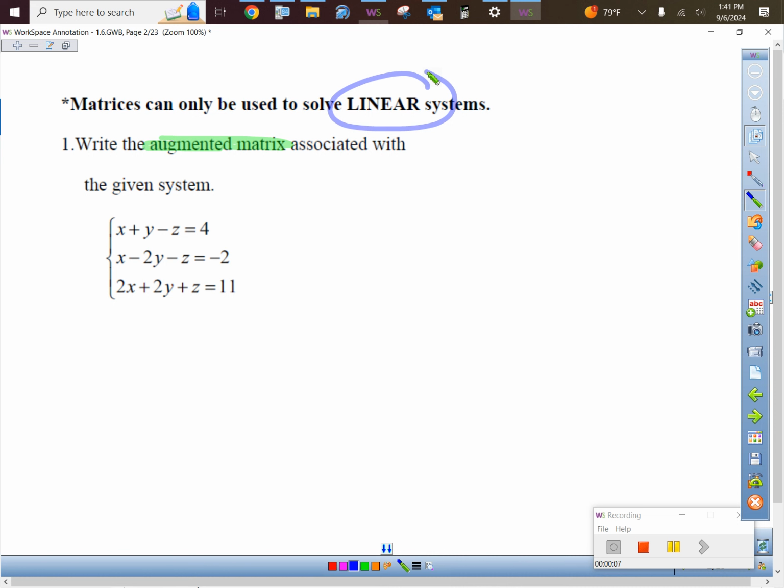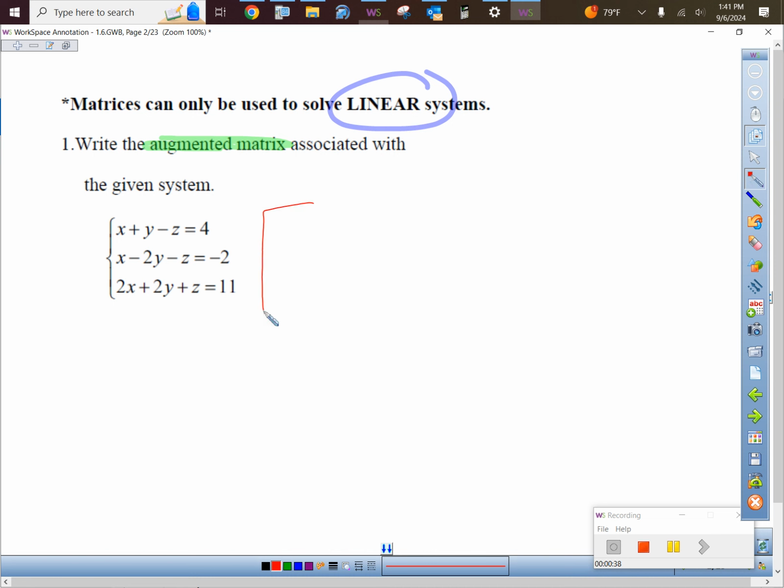So number one, this question is probably the most missed one on our test because students think they want you to solve that system. They do not want you to solve that system. They want you to write the augmented matrix. It's been a couple of years since I taught Advanced Algebra 2, but back when I used to teach it, I was big on telling kids the difference between an augmented matrix and the solutions matrix.